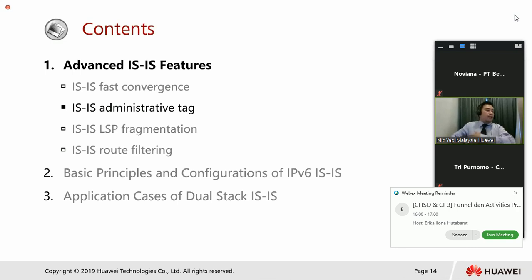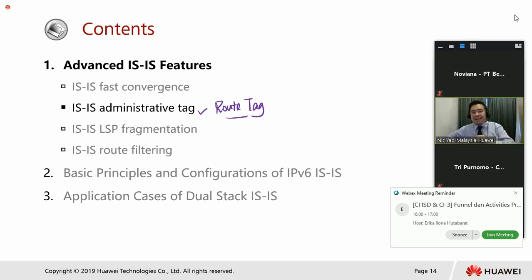The next one is the administrative tag. This is also considered a route tag. It's like assigning tag information from the left to the right. When I import routes from OSPF, I give an administrative tag to tell that these all belong to OSPF.